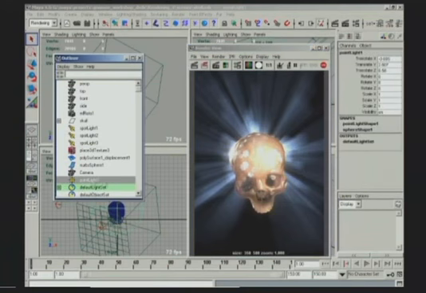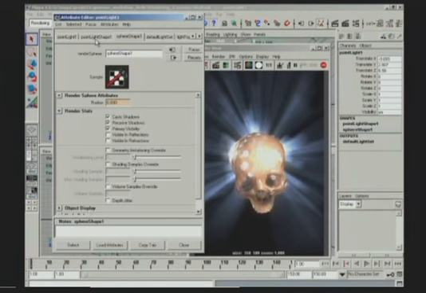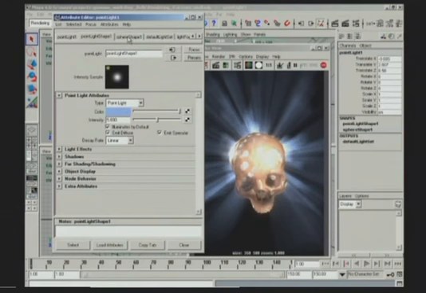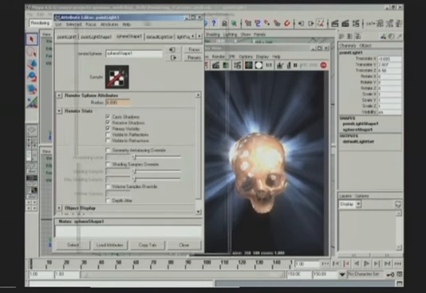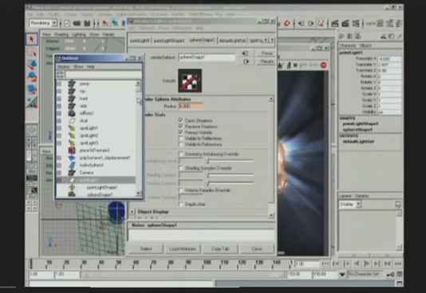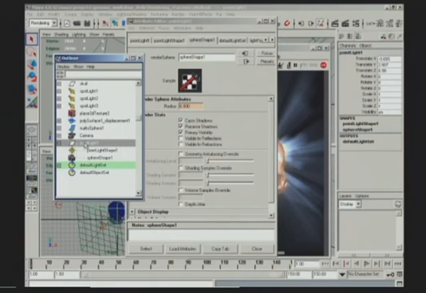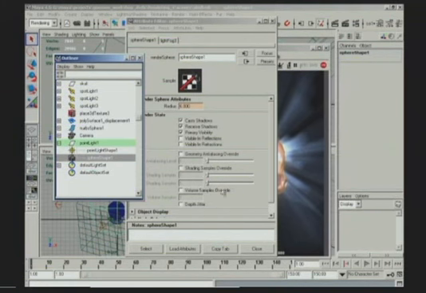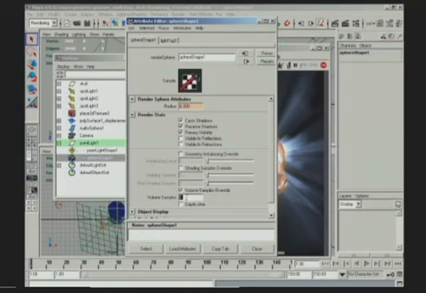So you pick your light, which is casting your fog, and you go to the shape node of the light fog itself. So if we display shapes here, you should know that whenever you create a light with light fog, you get a sphere shape or a cone shape if it's a spotlight. So you go to the sphere shape here, and you'll see this checkbox here, volume samples override. And you check that, and then you change this number.